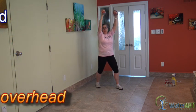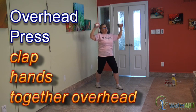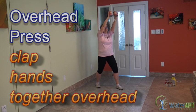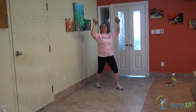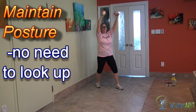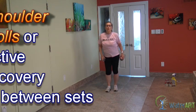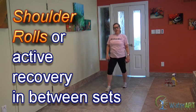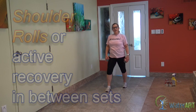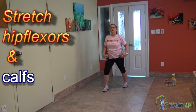And you actually don't have to look at the weights or the cans of chickpeas. You know they're there. Okay, and a little bit of shoulder press, overhead press. Very good. And roll out the shoulders again. We could stand in athletic stance. Again, on the other side to balance the stretch in our hips and our calves.